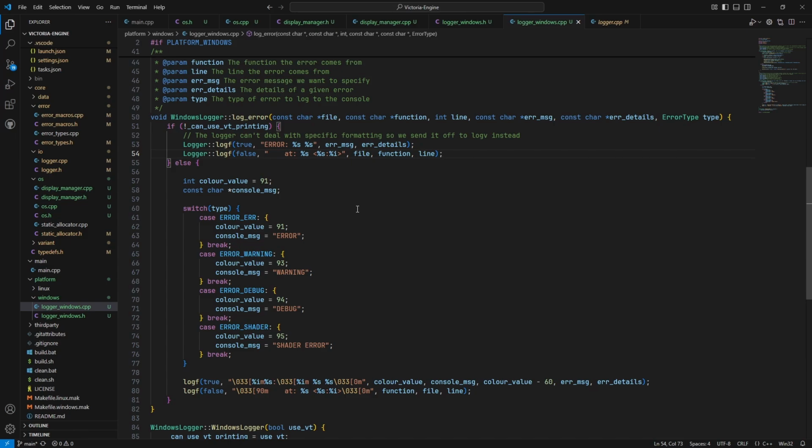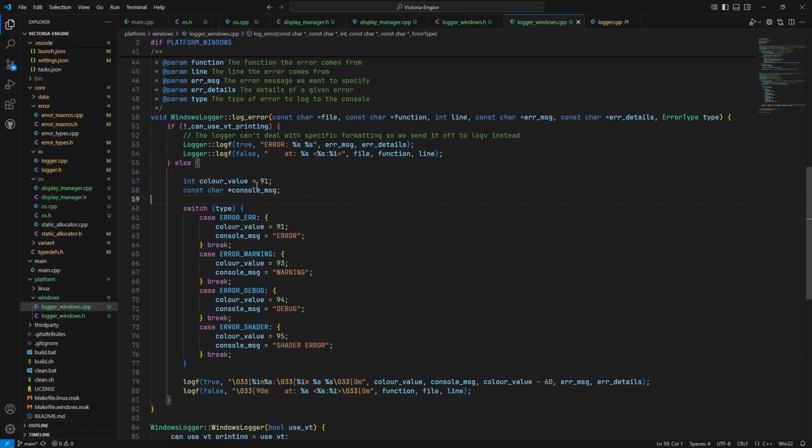However, if virtual terminal processing can be used, then we can get some wonderful messages. So when I introduced the error type thing, I didn't normally have it formatted in here, and maybe one day we'll go back and make sure that error type is chosen. And that should also have a space there.